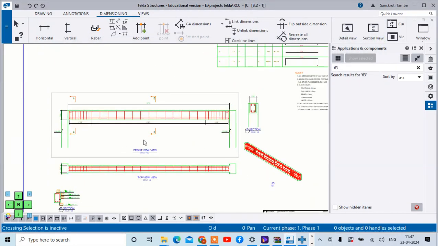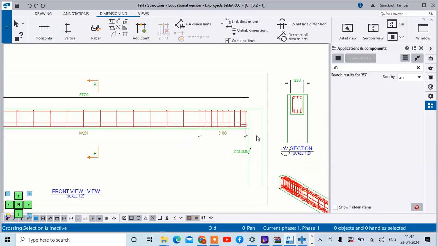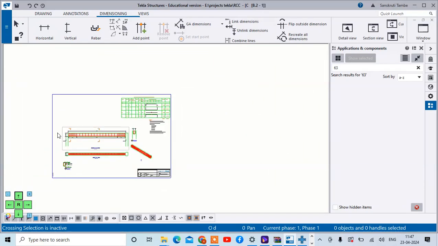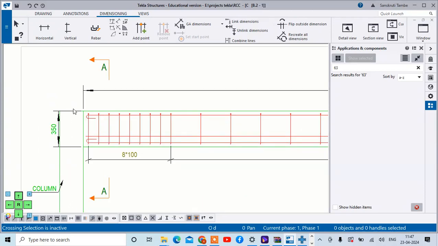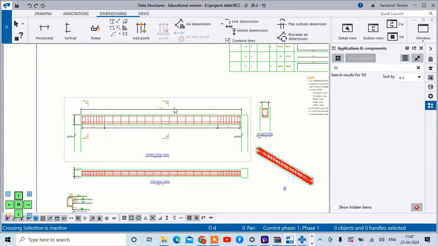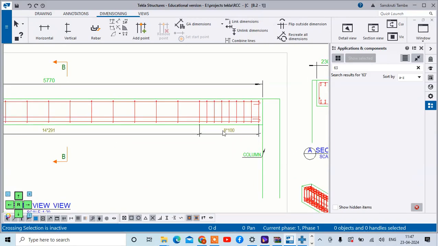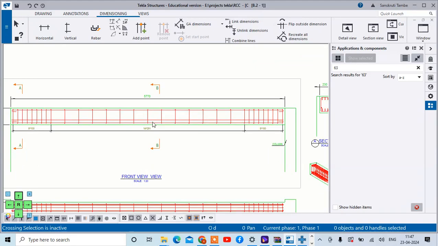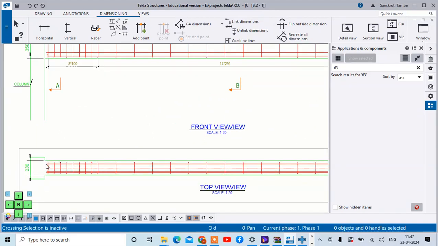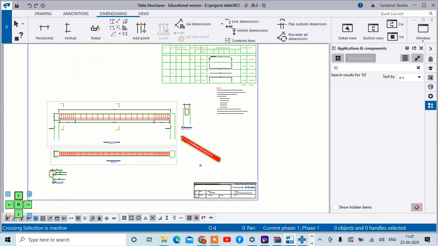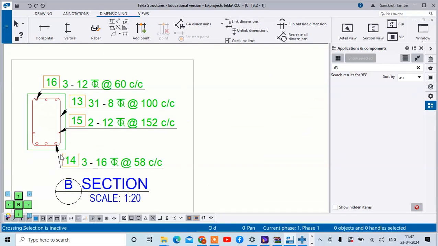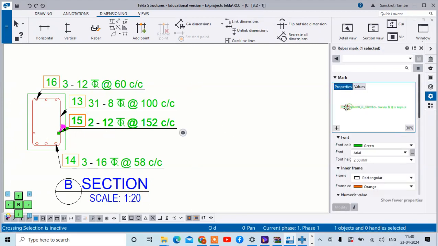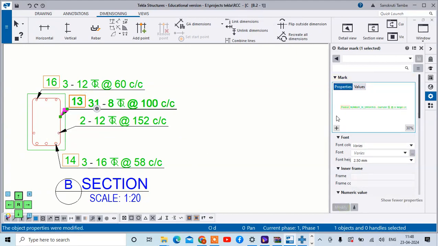just close this. Okay, you can see these are the two support columns, right? Then height is 350. Okay, then at this 8 into 100, then here again 8 into 100 and 14 into 291 spacing is given. Okay, this is along the 230 side, the top view. Okay, then here the section is taken, right? So again if you want, just double click. Position is normally not required, you are just removing that position number.